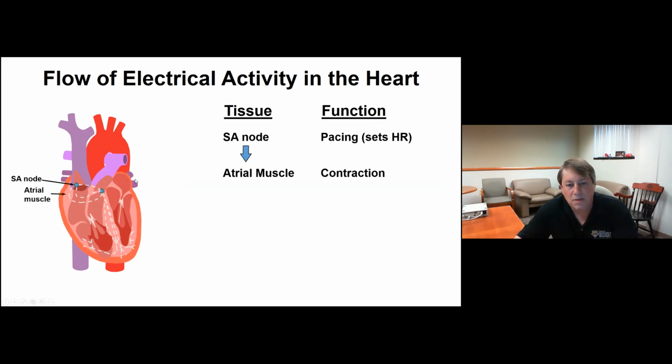As those action potentials permeate and extend into the adjacent atrial muscle cells, the atrial muscle cells become activated to initiate action potentials that propagate through the atrial muscle. And of course, that triggers the atrial muscle to contract and to squirt the blood from the atrium into the ventricle, which the ventricle will need in order to feed blood to the rest of the body.